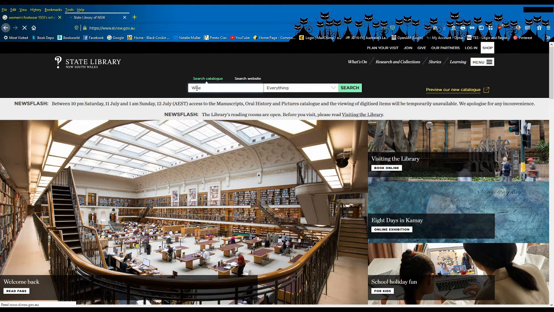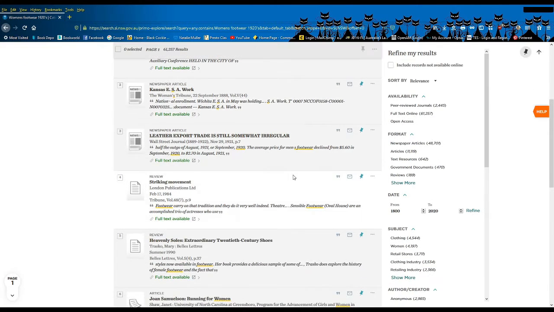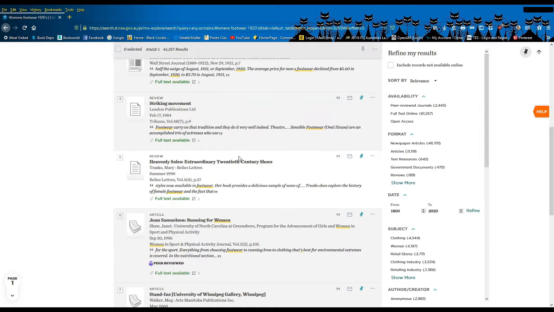So here we got to a point where it was just pointless. So I switched and went over to the State Library of New South Wales. And the State Library of New South Wales, you can access their digital collection using a library card, which means that you can get a hold of academic essays. Yay! That's just me being a complete nerd. But I put same in there and searched, and it was behaving rather badly for me today. I don't know why. I think it might have been the time of day.